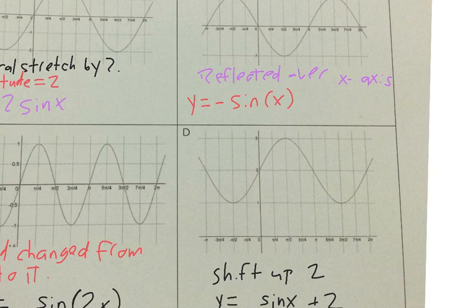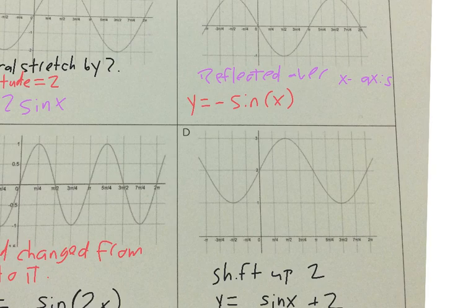Okay? In trig, that's called a phase shift. It's the same thing. A horizontal transformation is a phase shift. So if I'm going right pi, we kind of talked about it on this one, didn't we? That could be something that could have happened. If this was the normal beginning of sine and it got moved right pi, we could have written it as y equals sine of x minus pi. So these two graphs are the same graph.